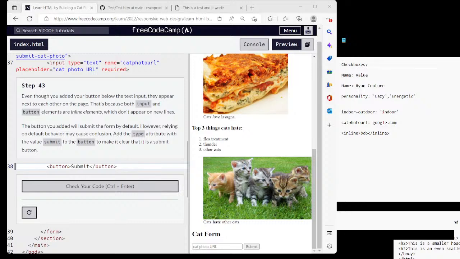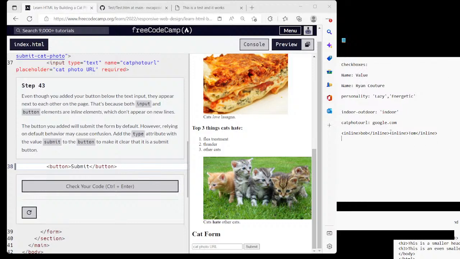And it was next to another inline element, Tom. They would appear next to each other, Bob and Tom.